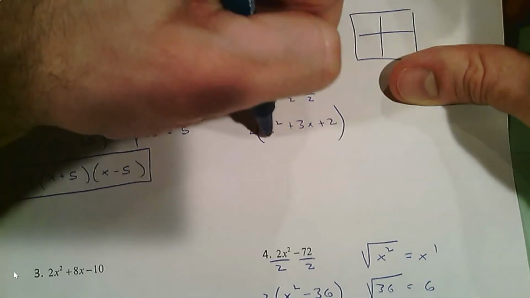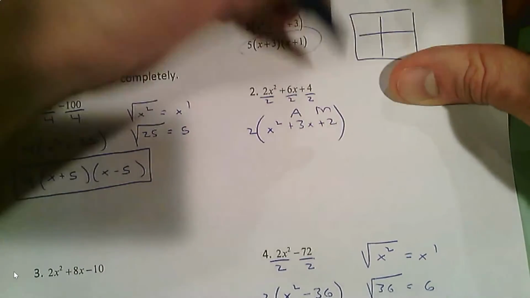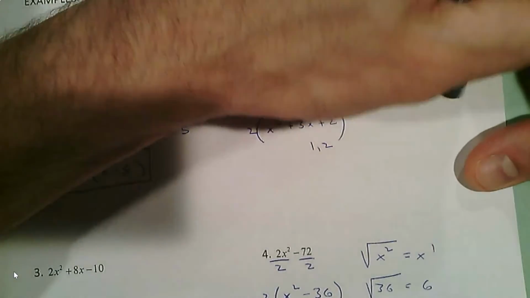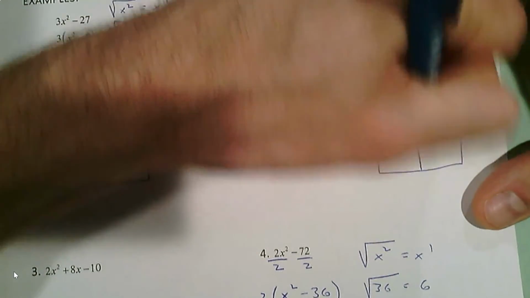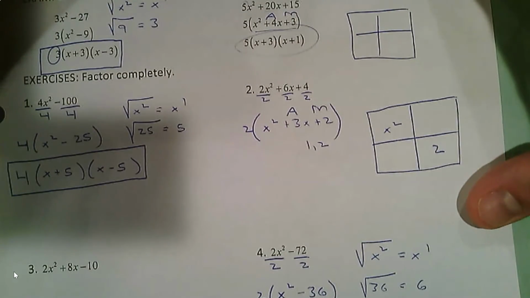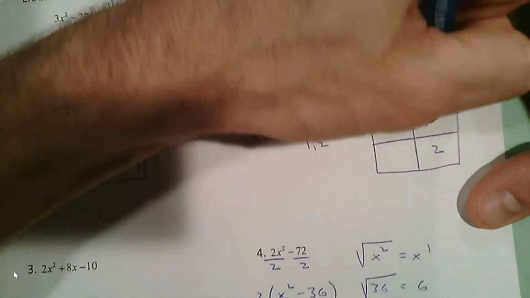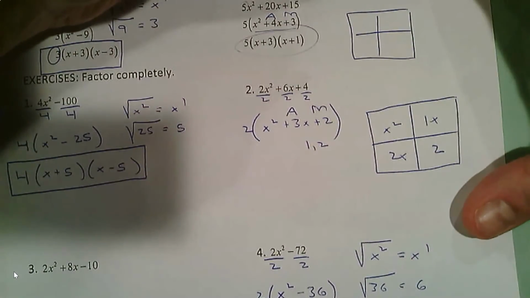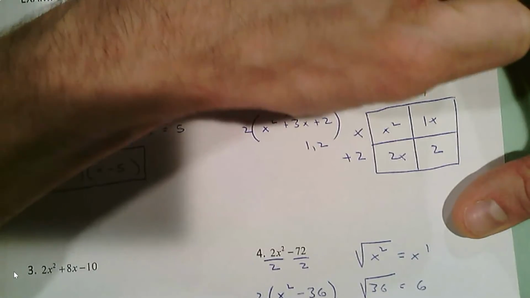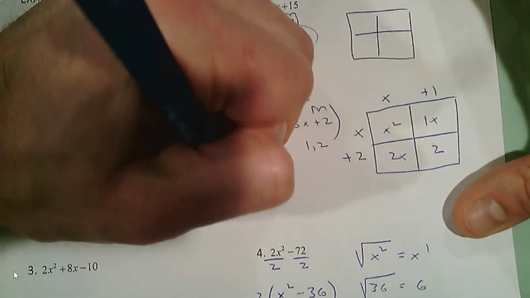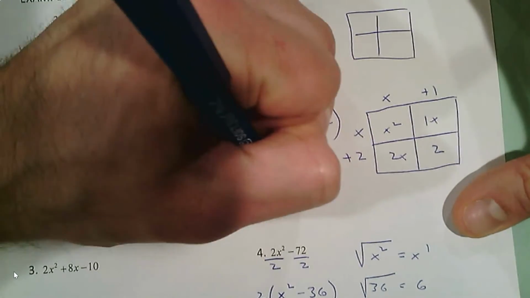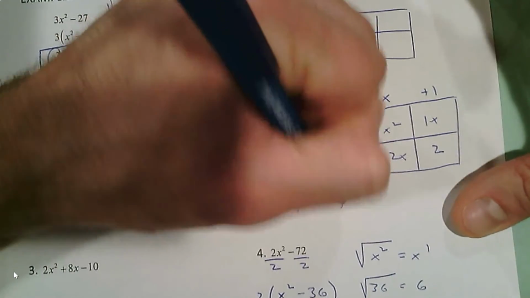So now I'm just going to look at what's in parentheses. I need numbers that add to 3 and multiply to 2. So those magic numbers are 1 and 2. I'm going to draw my square. I have x squared plus 2, magic numbers 1x, 2x. Then I'm just going to get my GCFs here. x plus 2, x plus 1. So my final answer will be the GCF, which I factored out originally, 2 times x plus 2 times x plus 1.